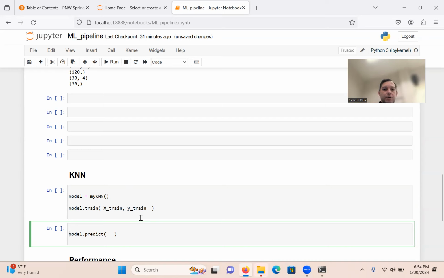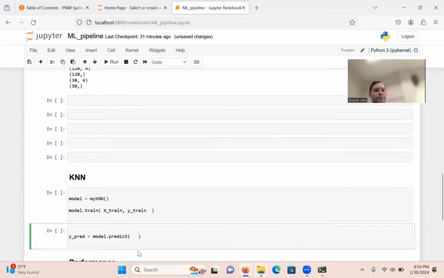In this case, it'll return ypred, given X test. You guys see that? So the model, once it's trained, evaluates on the test set and provides predictions.